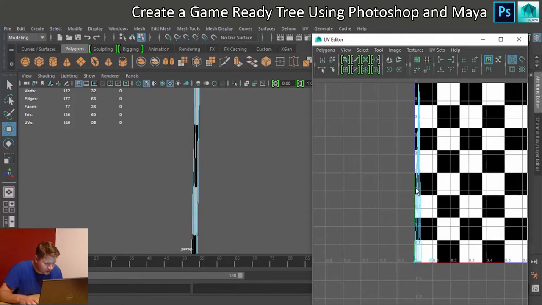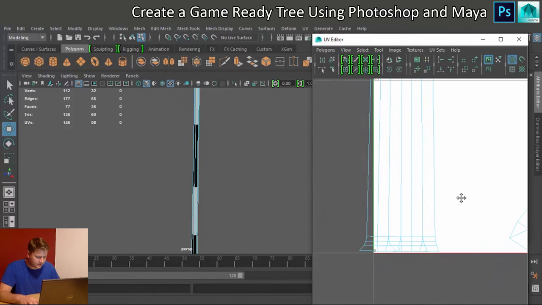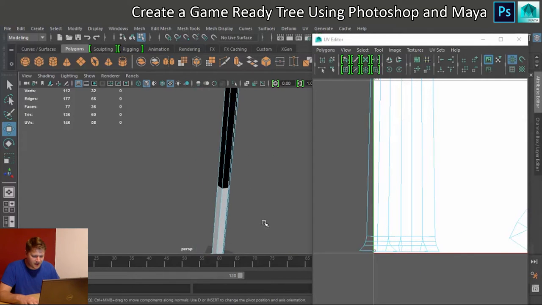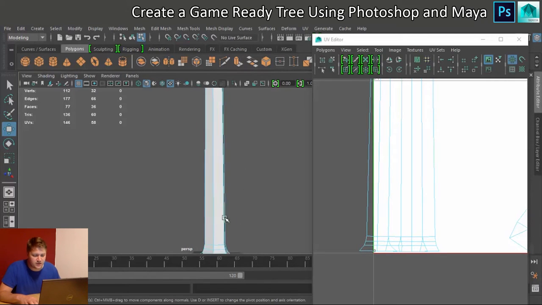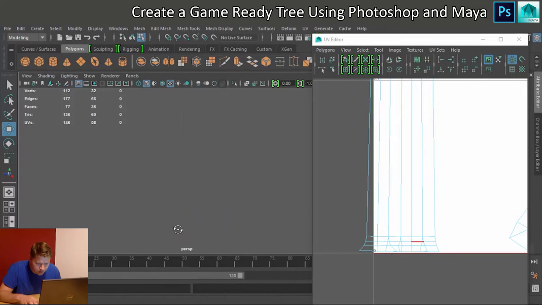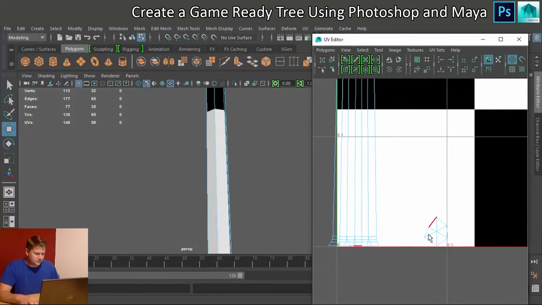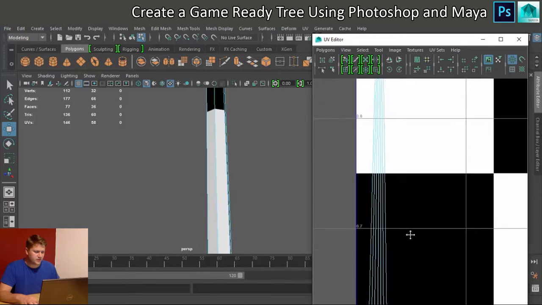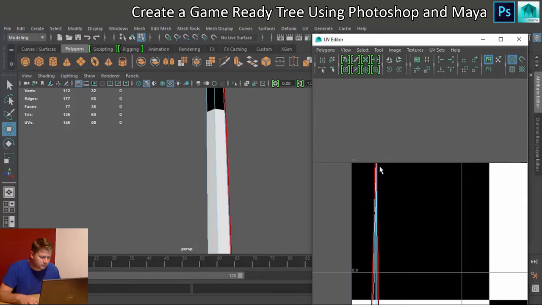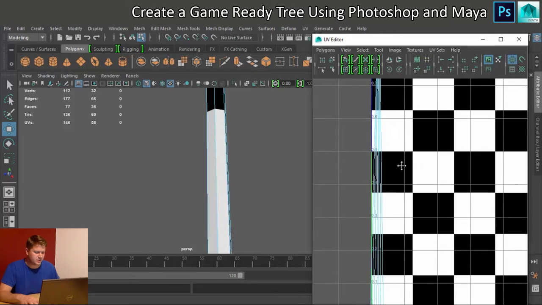And that is basically the tree. You can see down the bottom we've got the shape because it differed, and that might have a bit of an effect on the tree that we've created, on the UVs. So we'll see how that goes. That there represents the bottom of the tree, which we actually don't need to worry about, and I'm not sure where the top has been put. I assume it's up here somewhere. Or maybe the top and bottom are overlapping. That's not really an issue anyway. It's just the sides that we need to worry about.